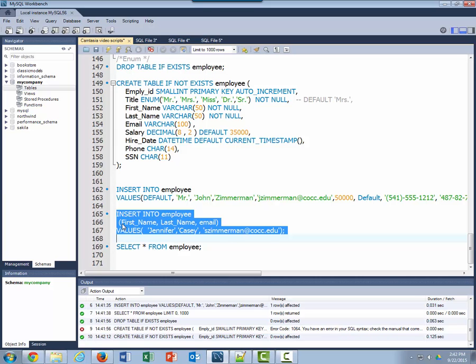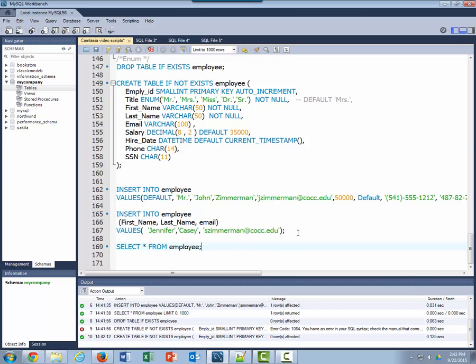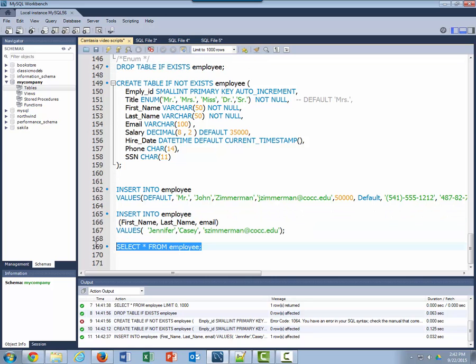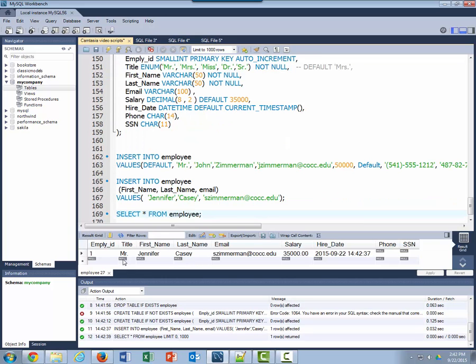What it's going to do is it makes the first value in the list its default value without using the word default. It's just going to say, well, it's not null, I guess they're just going to want the default value. So when I hit insert into, it runs, and now when I select that employee, it has a Mr. in front of it, even though I never specified that. It's kind of assuming a default value.